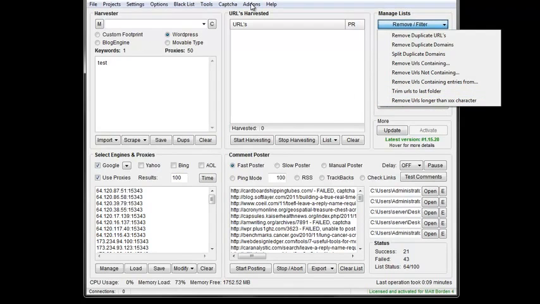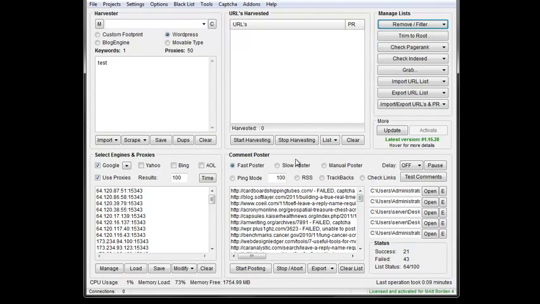You can also try the malware checker add-on if you have malware running. Fast Poster isn't real susceptible to malware and stuff like that, but Slow Poster, especially since it uses the Internet Explorer rendering engine, is very susceptible. So you definitely want to run your list through the malware checker add-on. And if you're using Slow Poster, you can use the Blog Analyzer add-on as well. But that can help weed out URLs that are problematic.